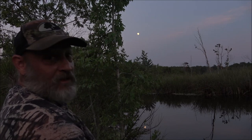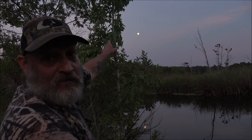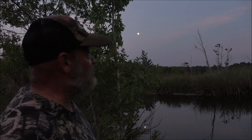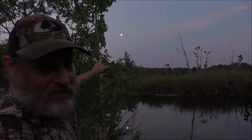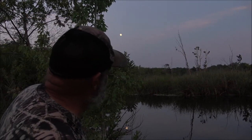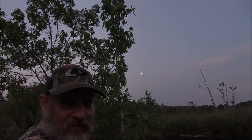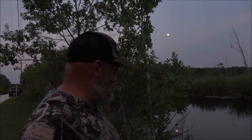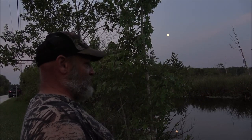Looks like the catfish are hitting. Of course, you can tell it's getting darker out. It's not dark yet. That's the moon up there. You got to see it just on the other side of this tree here. Yeah, there's the moon. And I'm gonna cast this one, the Black Max, out again, and then I'll be back with you.